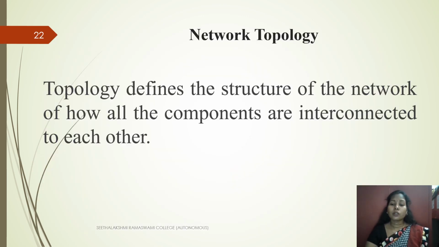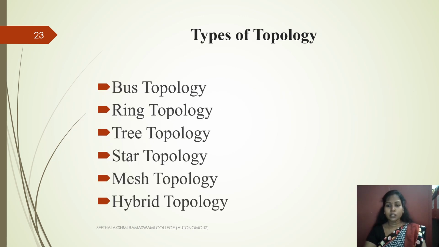Moving on to the next topic, your network topology. The topology defines the structure of the network, of how all the components are interconnected to each other. There are different types of topology. The very first is bus topology, then ring topology, tree topology, star topology, mesh topology, and hybrid topology.